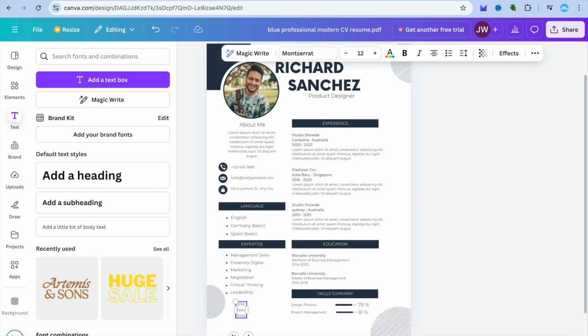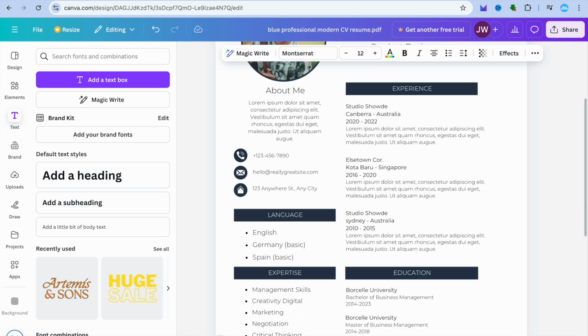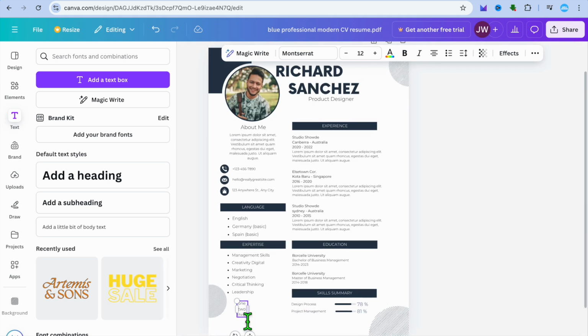And if I were to zoom in by pulling on the slider in the bottom right hand corner, you can get a better view of it. So you can see it right there. Once you have added your text, you would simply select the entire text box. So I can pull on the size right here. Then I would select the entire text box.